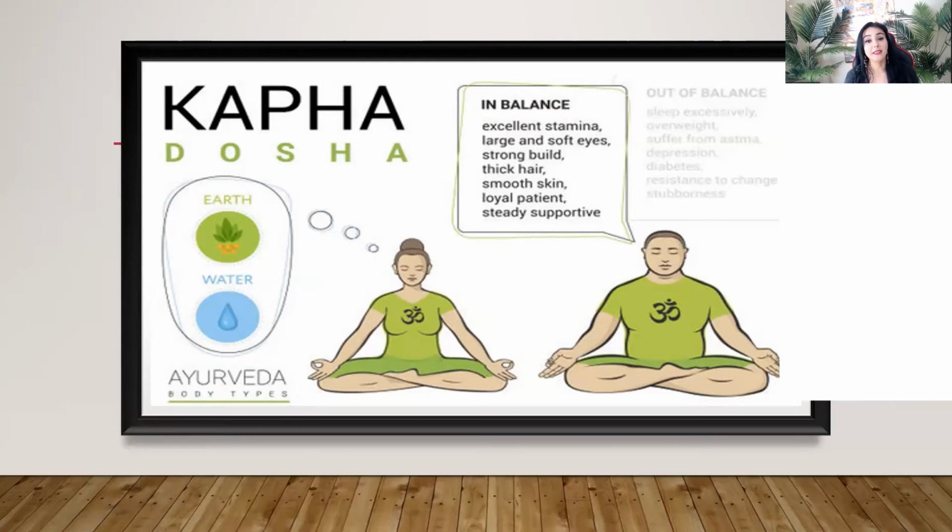As a matter of fact, in India, the elephant is considered a very holy animal, right? Very worshipped, very cared for because of the nature that it has. It's very loyal. It's very caring to not only the herd in general, but also to other individuals. Now, the Kapha is the same. Kapha is considered as earth, so you can think of Mother Earth. Let's go back to the characteristics of earth. Earth is stable, it's heavy, it's cold, and it's kind of dark, right? Like earth, it has a color to it. Now, these tendencies are also in them.